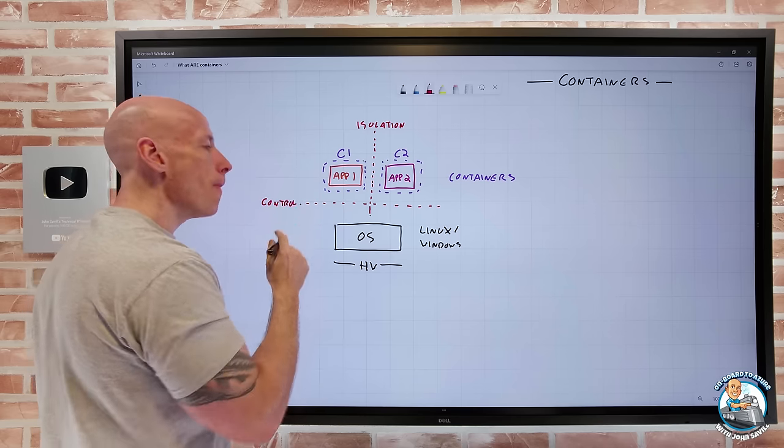I want its own view of its file system. So if I think about the root of each of these, I need to pivot it. I want to pivot its root to be something else. You may have seen this thing called chroot, which is a more basic version. But basically, I'm going to change the view of these processes to have a different root of what it thinks is the file system. And what I'm actually going to do with this pivot of the root is use something called a union file system.